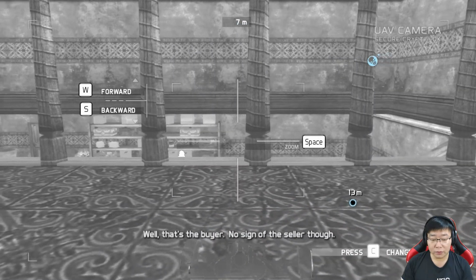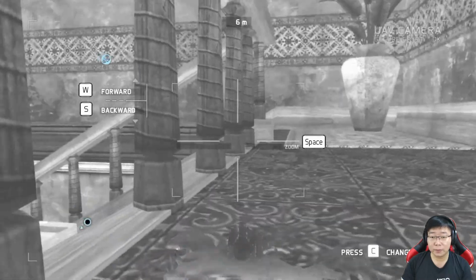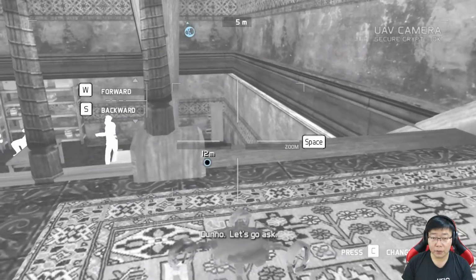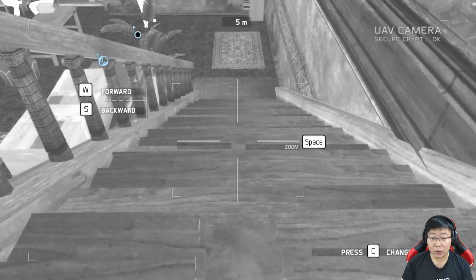Well, that's the buyer. No sign of the fellow though. Looks like they're still waiting around. I should have been here by now. You think he spoke? I don't know. Bisa turun tangga nih, guys. Arm the crawler, set up to breach.